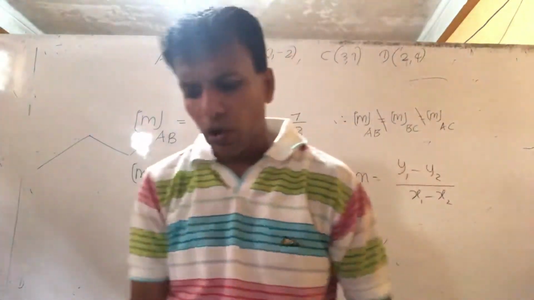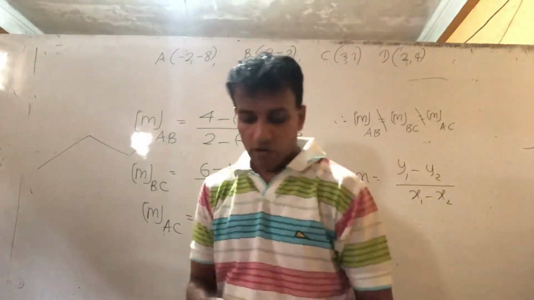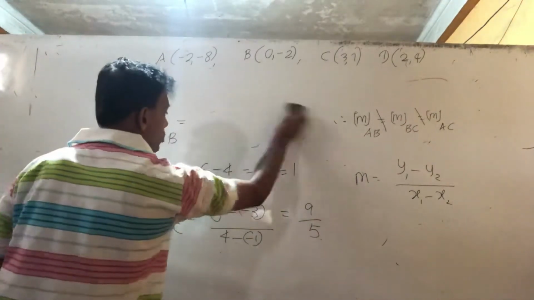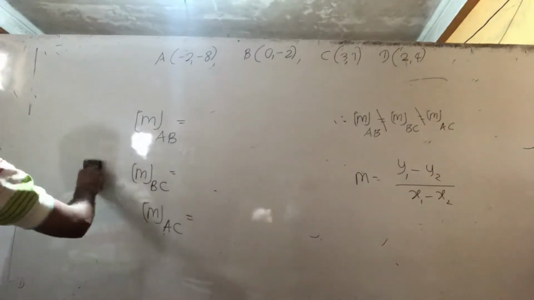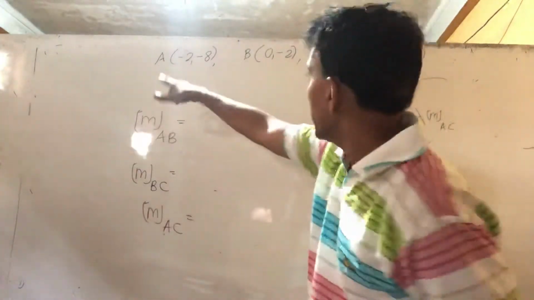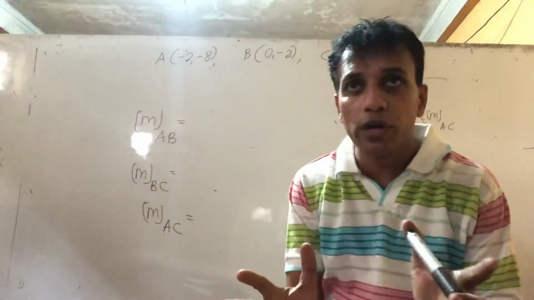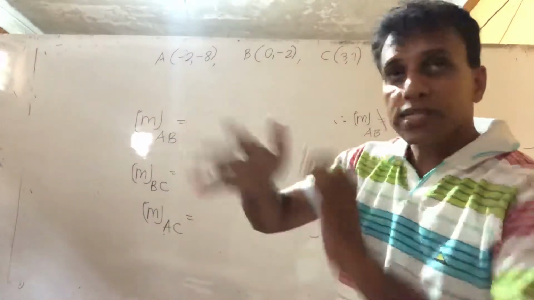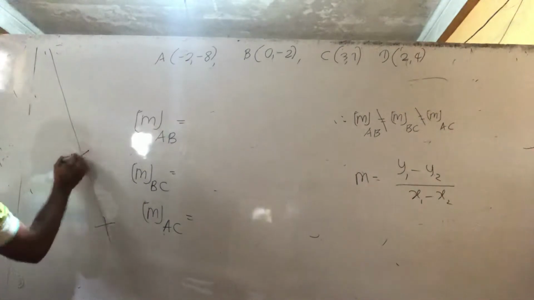Pause the video. Try the idea. Here is the idea, without drawing: find their respective gradients and tell whether the answers are the same or different. You can find the AB gradient, BC gradient, or BD gradient. You can find like this also. AC. Find the AC. Not only in order, not A, B, B, C, C, D, not that order. You can shuffle also, because it's a straight line. Straight line gradients are same.